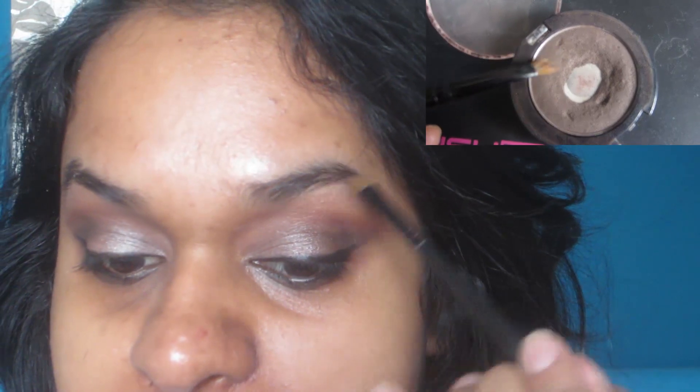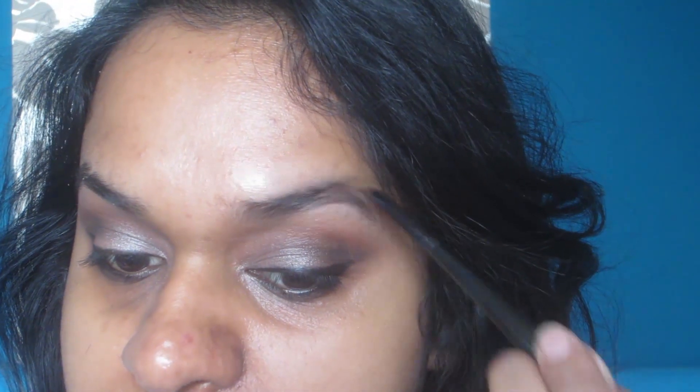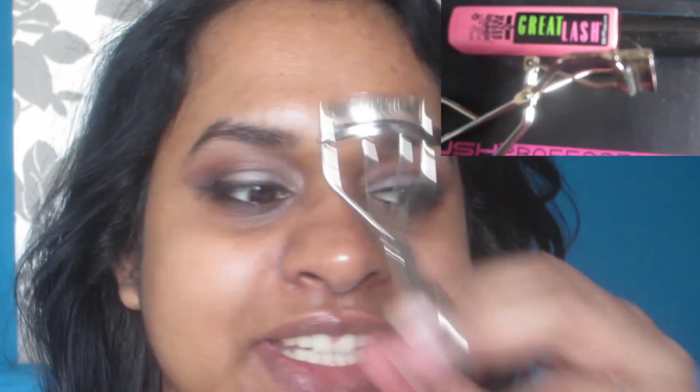Now I'm just gonna quickly do my brows. Hers are quite medium size and quite dark, and mine are dark already so I'm just going to define them a little bit. You can do your brows as you normally do, maybe a little darker because this is of course a nighttime look. Oh, nearly forgot — curling lashes and applying mascara. So I applied some mascara and of course some falsies, as you can see she always wears these thick flicked-out lashes. The glue is still drying so you might see some white bits.